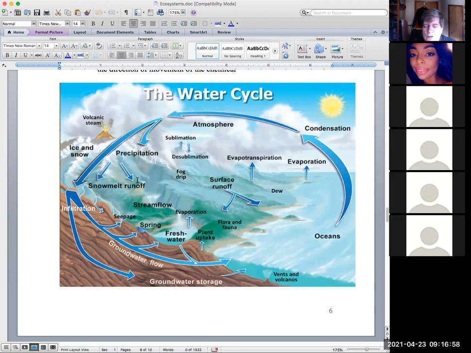So when water falls over land, some of the water is absorbed by plant roots. Some of the water forms groundwater, but if it rains for an extended period of time, or even if it rains for a short time, but it rains really hard, it takes a while for water to soak into the soil to form groundwater. And if it rains really hard, the rain is coming down so hard, there's not time for it to soak into the ground. And in fact, the top layers of the soil will have as much water as they can hold until that water percolates further down. So what happens if that occurs?